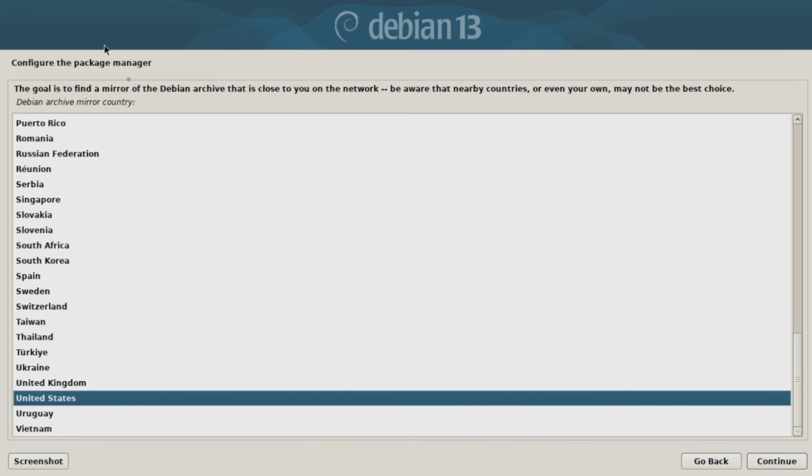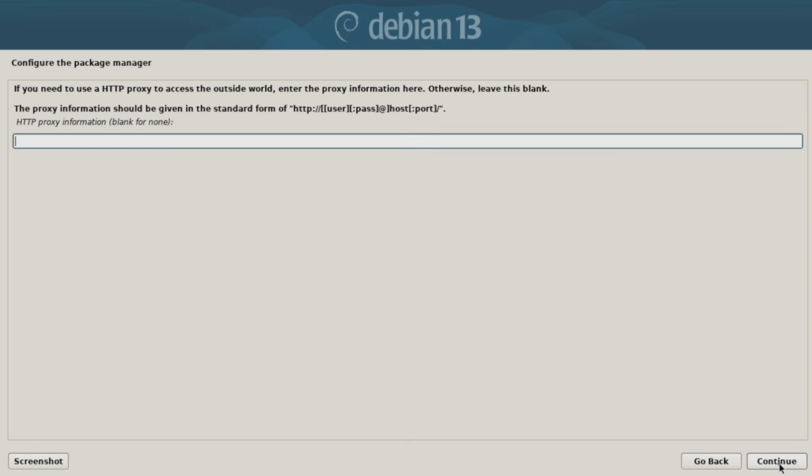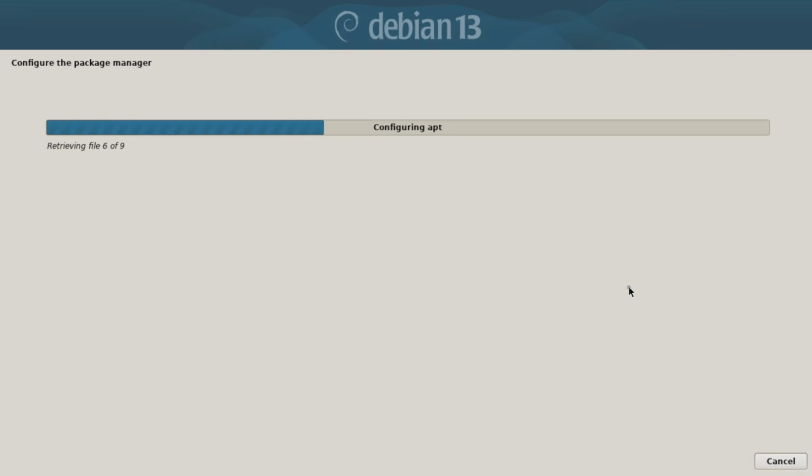Next up is going to be configuring the package manager, and this is basically pointing us in the direction of what archive mirror do we want the operating system to choose to pull from. In my case, I'm going to just leave mine as United States. However, if you feel you need to change yours to any of the different ones, then feel free to. We'll click on continue. And then I'm just going to leave mine on deb.debian.org. That should do the trick. We'll click on continue. If you're behind a proxy, then you can feel free to change up your proxy configurations at this point. In my case, I am not behind a proxy, so I'll click continue and then just be patient again as it continues to work the magic.